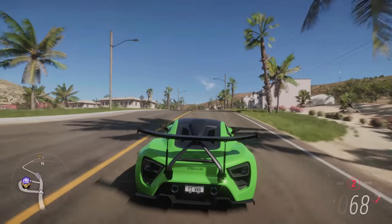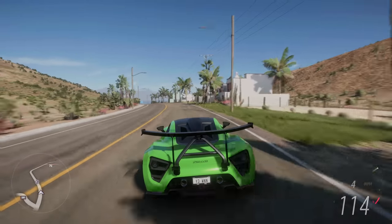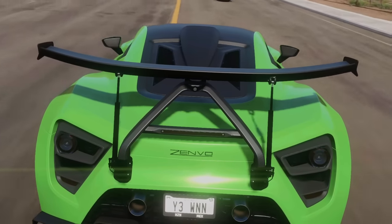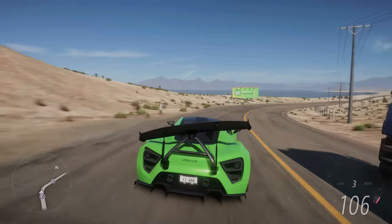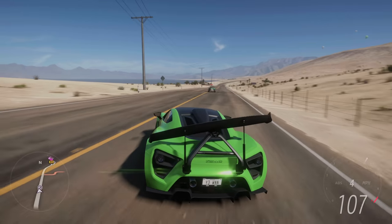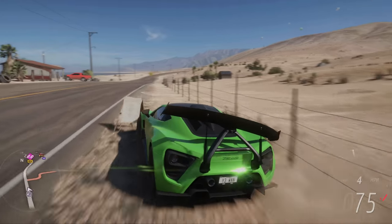Now the next car in the list is the Zenvo TSR-S. And the reason why it's in this video is, do I even have to speak about this? Look at the wing, man! It's not just some random chassis mount wing without awesome. It literally moves! Look at this! What the hell is that? My man's dancing, you know? Look at that! When have you ever seen movement like that? What is this? Shakira, you know?